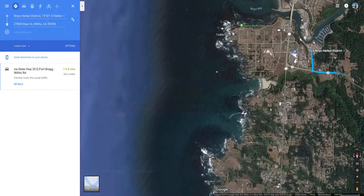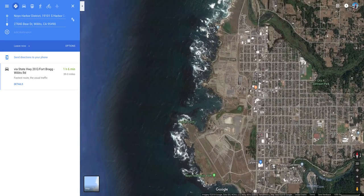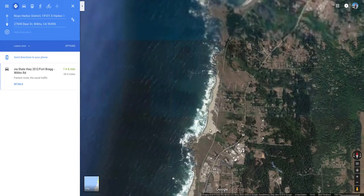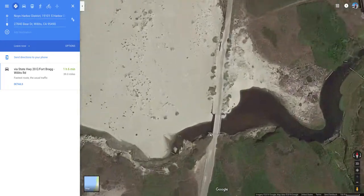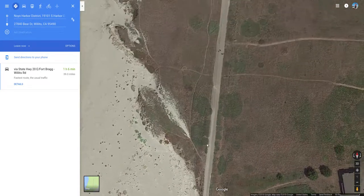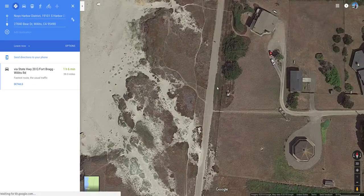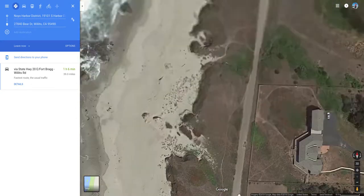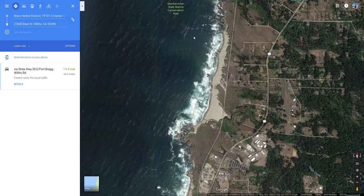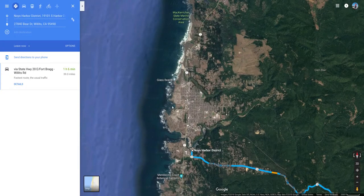There are beaches all along the coast here too. Some of them don't seem like very easy access, but just north there's a whole bunch of beaches. This one looks easy access, nobody around, with some parking. I think you can just park along the side of the road and walk over. It's a state marine conservation area, so you can't fish right there, but I'm sure the coastline is full of fish.